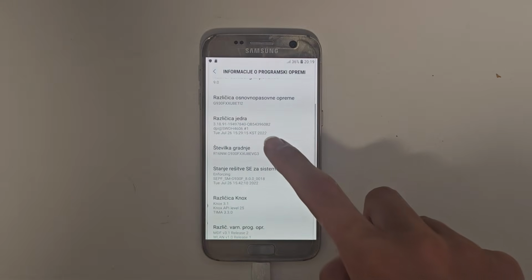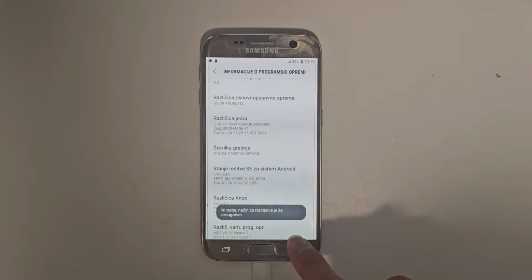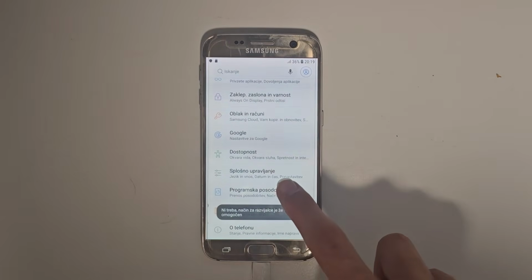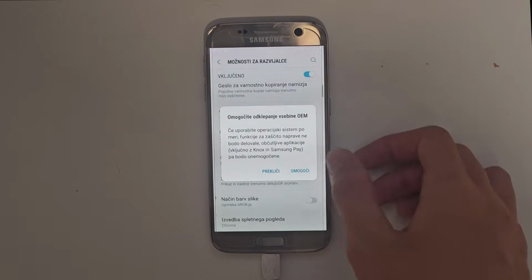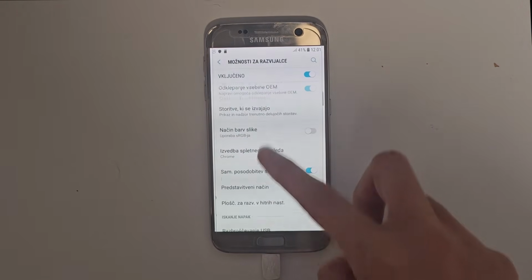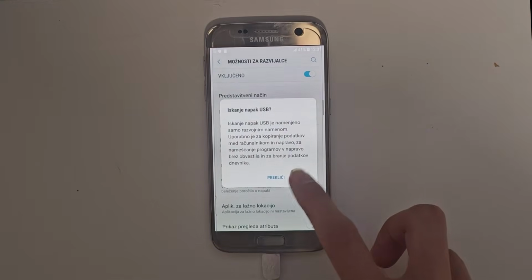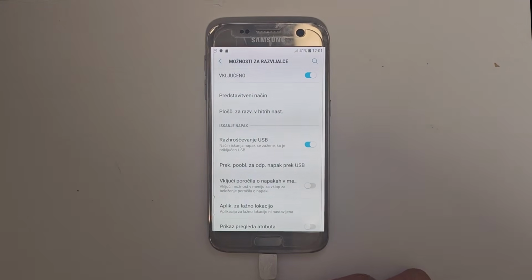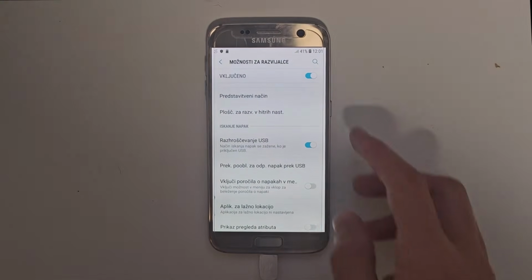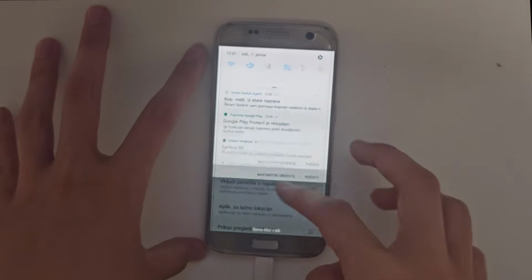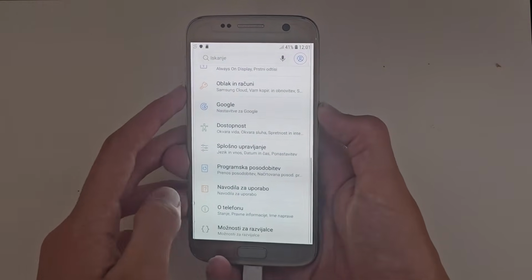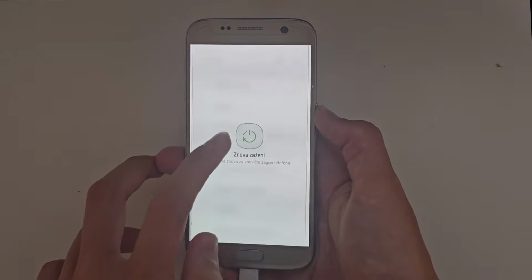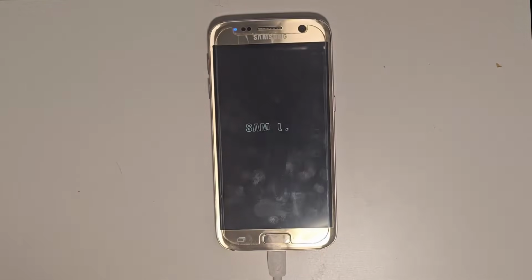Okay, you have to enable the developer options first. Yep, it's enabled already. It says OEM, yes, and USB debugging, also yes. Now I'm gonna restart into the download mode.